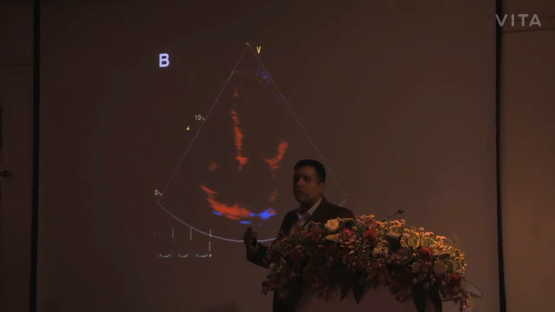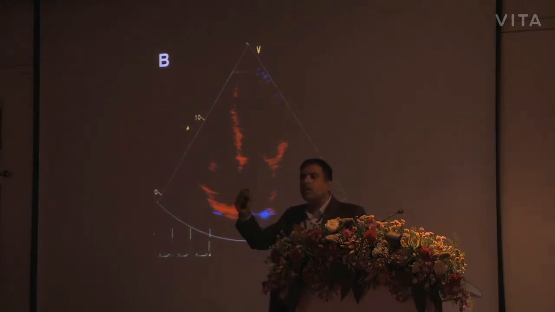Just like how you have Doppler red towards the probe and blue away from the probe, in the same way in tissue Doppler imaging, all that movement of your myocardium which is towards the probe is in red, and is termed a positive velocity, and away from the probe it will be in blue, which is the negative velocity. So once we have this parametric imaging, software makes it easy for us to make measurements at a later stage.